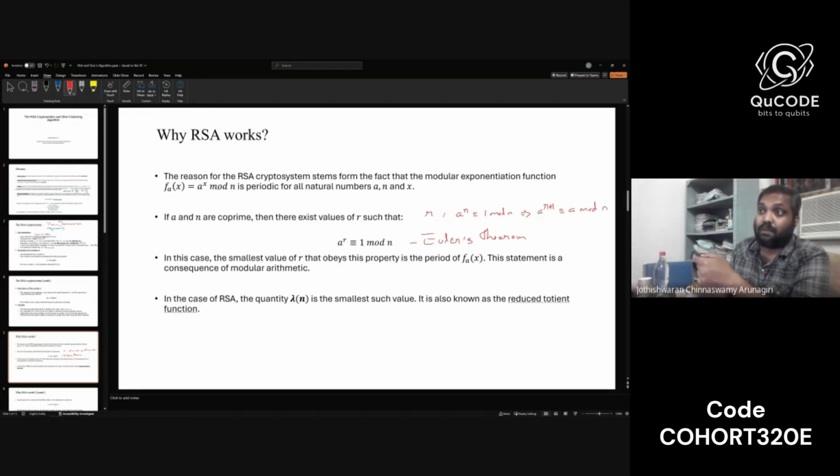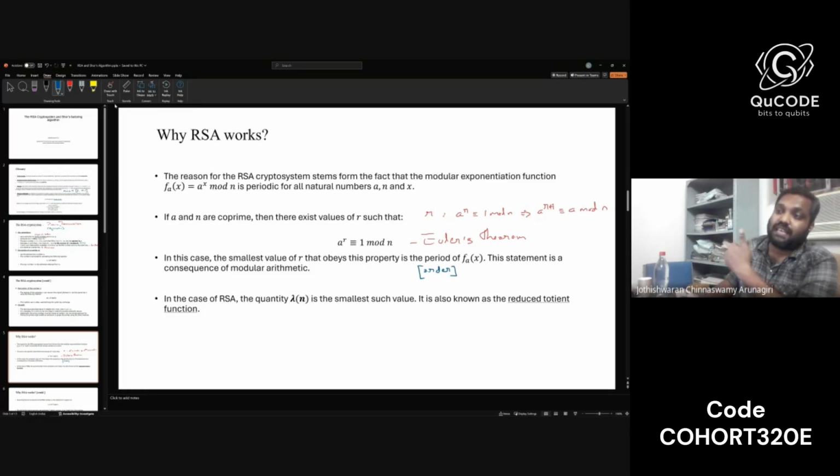So what has happened is the cycle is beginning again. A to the power r plus 1 is the same as a to the power 1. So after r, I start at 1 and again go to another r, and then I start at 1 and go to another r values. So the smallest value of r is the period, also known as the order. That is the formal term here, and it is written in square braces. This is called the order of the number a.